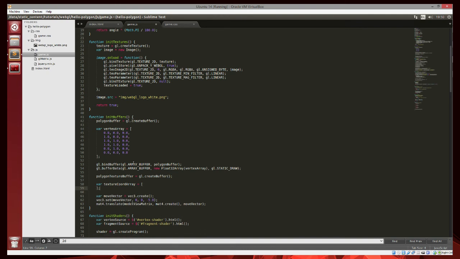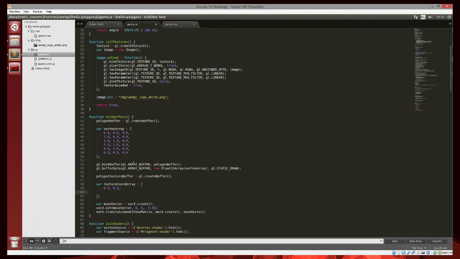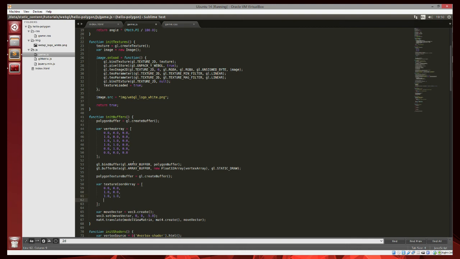Now these need to have the same number of elements in. So we've got 6 vertices, so we need to have 6 texture coordinates. So we'll duplicate that one up, and we'll duplicate that one.